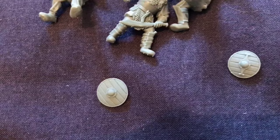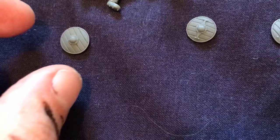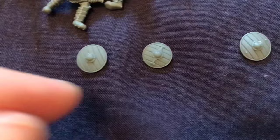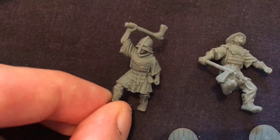I guess the one thing I'm not overly jazzed about is the shields. They're lovely shields, but they're all just kind of the same circular design, which I know is more accurate to the books, I think. But yeah, these are the three designs you get: a nice clean one, one with a bit more metal detailing on, and then some extra rivets. Don't get me wrong — lovely shields. I think I'll just mix in some of the GW shields with them to get a bit more variety.